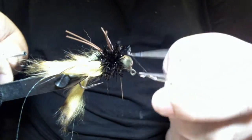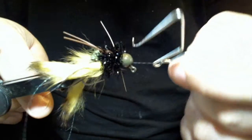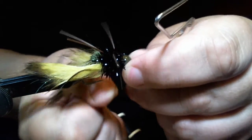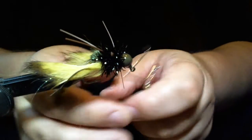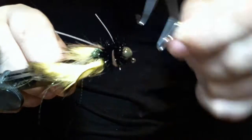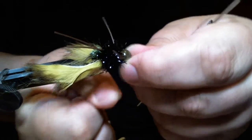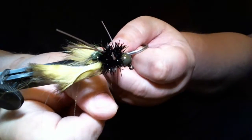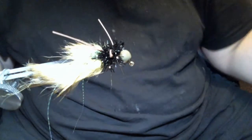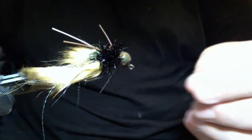You can get fancy with this — you can make eyes that stick up. I've done it before, but I think it's just as effective without it, and it's easier to tie. It's one less thing to worry about getting tangled up, because with the wire weed guard in there you don't have as much room as you normally would without it. Now I'm going to take my weed guard and reposition it for the optimum angle — and we're done.